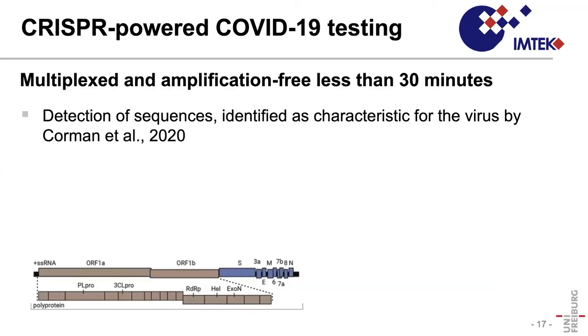So that was the first time using one Cas enzyme to detect these two microRNAs. So of course, like all the world, we were also hit by the COVID-19 pandemic, and we started to think about using this technology for COVID-19 testing. And our goal here is to multiplex. And again, we are not using an isothermal amplification. So all the measurements which you saw are not based on any amplification technique. It's only electrochemical signaling and amplification, and no DNA or RNA amplification. Meanwhile, we reduced the time of the whole detection from 3 hours to 30 minutes.